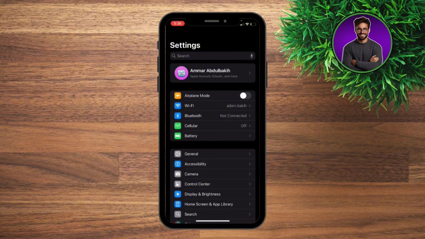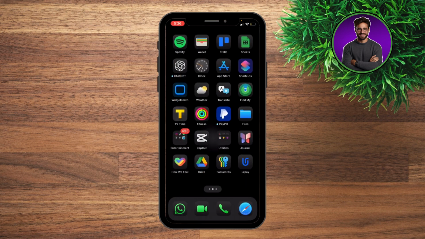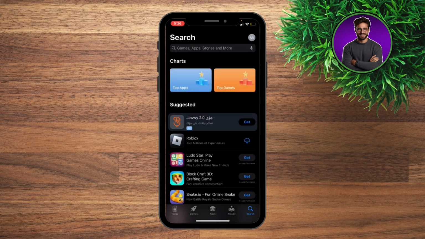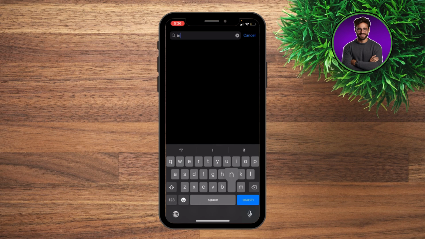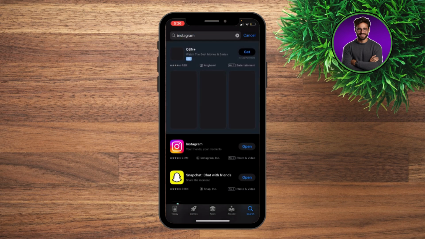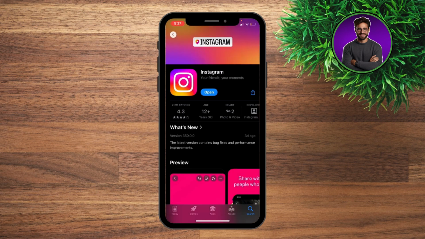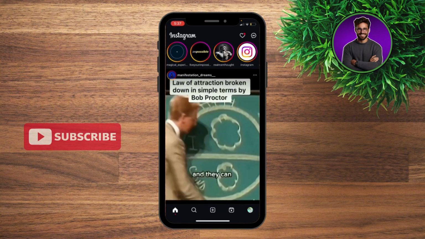All right, and basically what you're gonna do next, if that problem still persists, go back to your screen, go ahead to your App Store, Google Play, and then basically just type right here Insta or Instagram, and double check if your Instagram needs to be updated. If it does, just go ahead and do it, and if it doesn't, just move along to the next step and the crash will be gone by then.